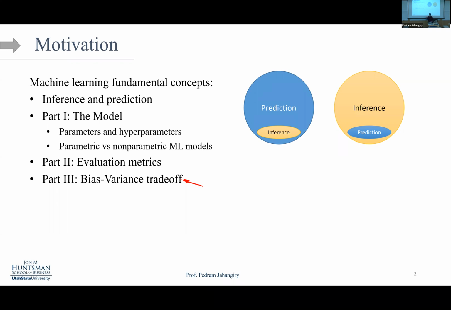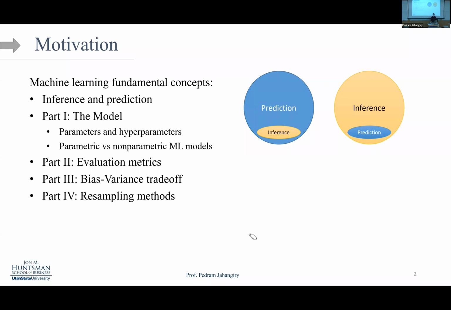I think Grayson asked a very good question. That was a very deep, very good observation, asking that when the sample size increases, do bias and variance decrease, or what happens? The bias and variance that we're talking about in this class is bias and variance for repeated sampling. This is a feature of repeated sampling. So the sample size is fixed and we're going to repeat the sampling, not increase the sample size. This is a very subtle point. I'm going to talk about it later on. But I want to make sure that everyone understands Grayson's question when we get to this slide, because this is a very good observation.